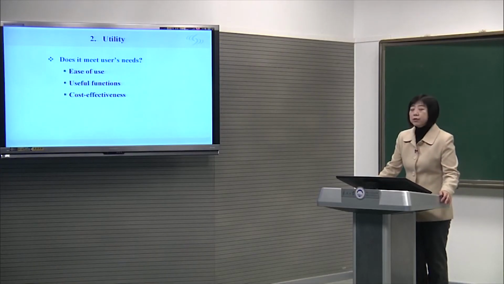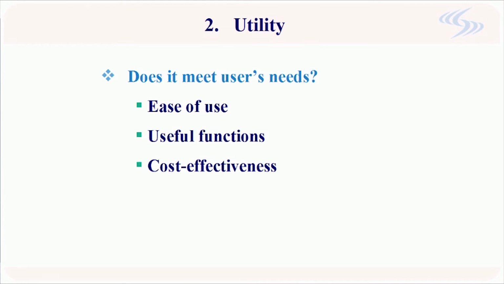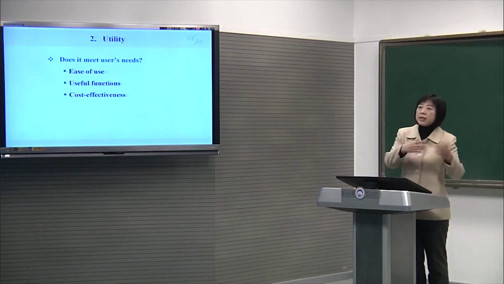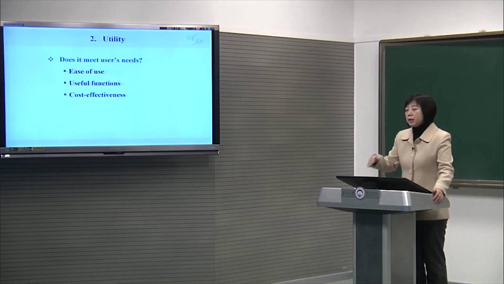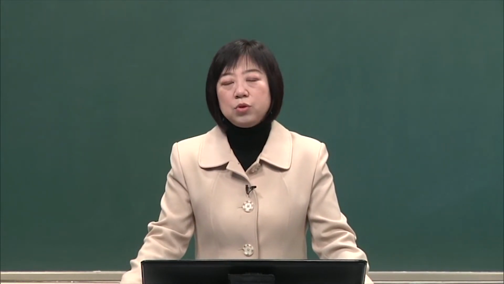Okay. And the last, cost effectiveness. What does cost effectiveness mean? We understand that the software is developed for some users, for some clients. And different clients have different requirements for the target software. For example, a library management system. Maybe a college needs a library management system, and a university will need a library management system. Maybe a city or a province also has its own library, and those libraries will also need management systems. So can you imagine that all these library management systems will have the same requirements from the client? No, surely not.